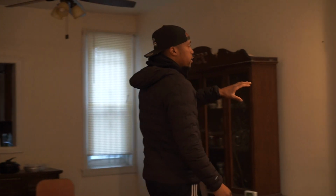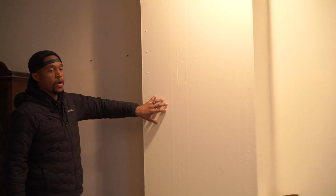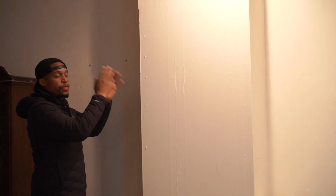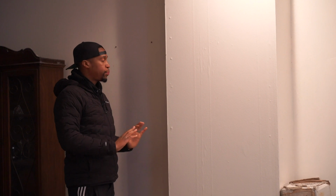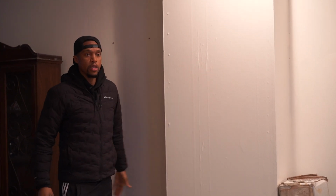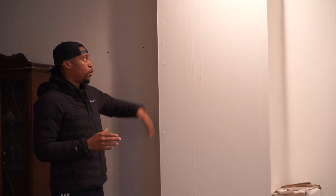So right here is a fireplace, or this is the chimney, excuse me. This is the chimney where the heating unit is being exhausted through the chimney, as well as the hot water tank is being exhausted through the chimney, right? However, what we're gonna do is we're gonna get rid of the chimney completely because it's gonna free up more space along this wall. But you might ask me, hey Doug, what about the heating system? The heating system needs to be vented outside. I'm gonna go with a gas, high energy efficiency heater that is simply going to be exhausted through the walls of the building, but through a PVC pipe instead of using the old-fashioned chimney, right?